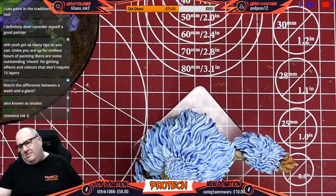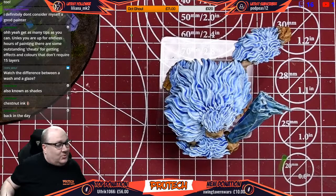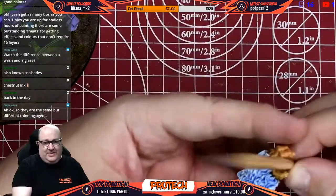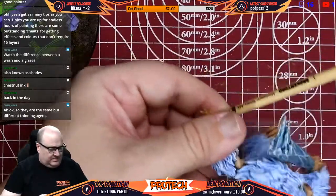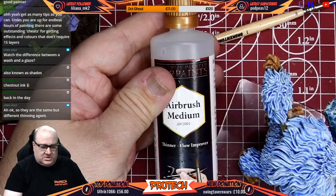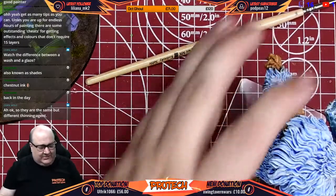Chestnut ink. So with a glaze, what you can do, and I don't have one, is things like lightsaber glow. If he was holding a lightsaber there, it's got the same thinning agent in, which I think this shows really well. So they've got the thinner in, but then it's got a flow improver. So that allows it to flow. It also helps through airbrushes as well. But it just allows it to go into the crevices where the glaze will sit on the top.